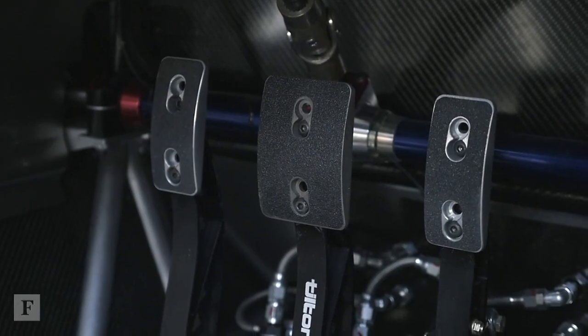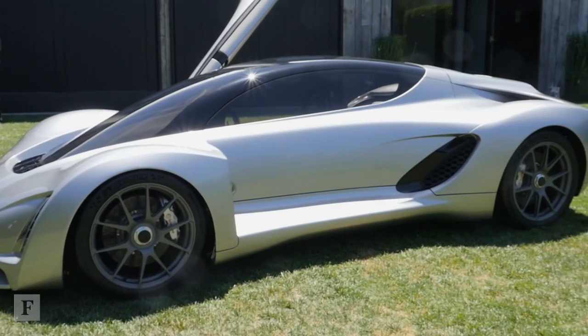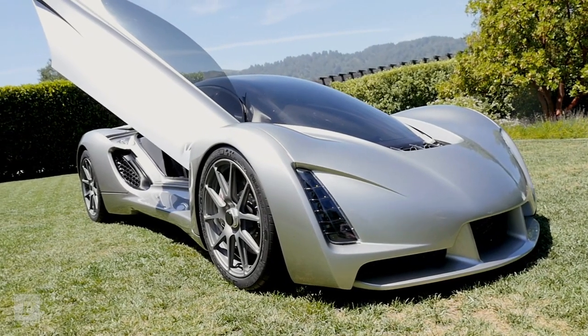How we make things is much more important than how we fuel them and whether they have a tailpipe or not. 80% to 90% or more of the environmental damage and health damage that comes from cars comes from the manufacturing, not from the tailpipe emissions. We've got to rethink how we manufacture, because when we go from 2 billion cars today to 6 billion cars in a couple of decades, if we don't do that, we're going to destroy the planet.